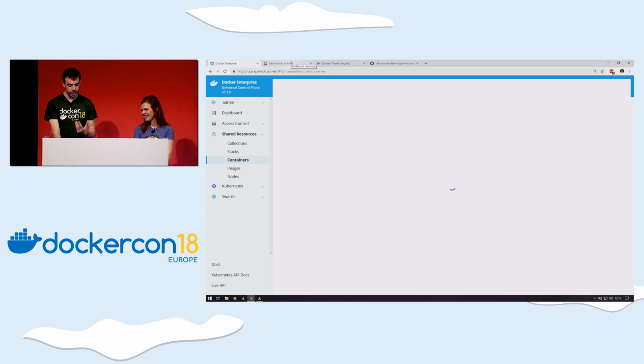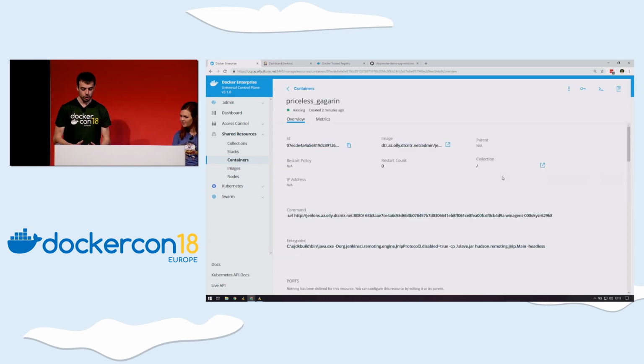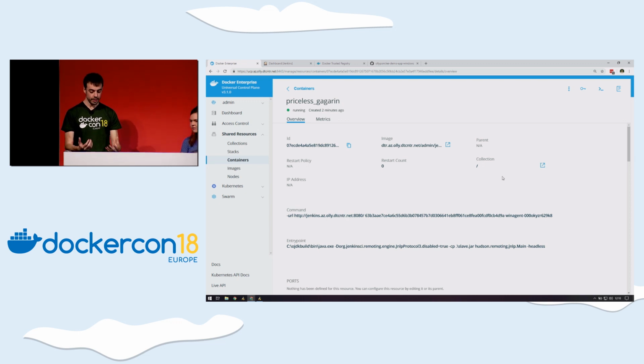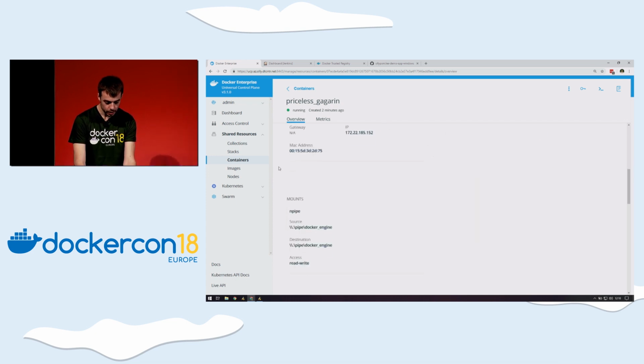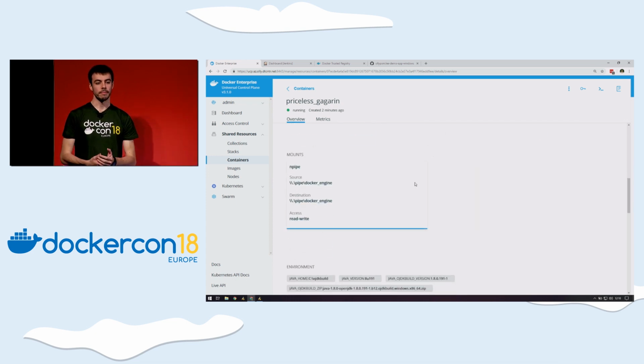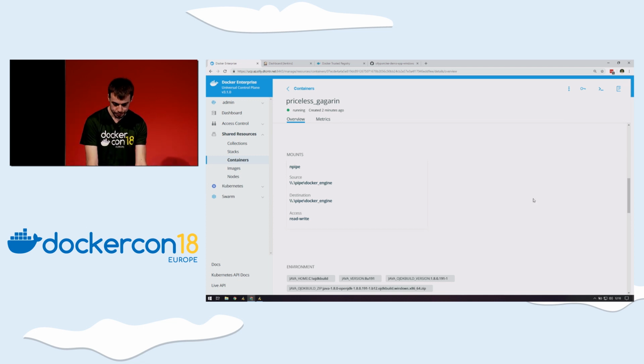But yeah, so right now the container will be provisioned. It would have gone to Docker Enterprise and said, hey, I need a new build agent. Schedule me somewhere for this to run. This is a hybrid environment. So we would have gone to the Windows nodes inside of my environment and scheduled a container. If you look at the container, this one's been named randomly by Docker, but if you look a bit lower down, I have mounted in the Docker pipe. My build agent was spun up. It now has access to the underlying Docker engine. It now has the ability to run Docker commands in its container.